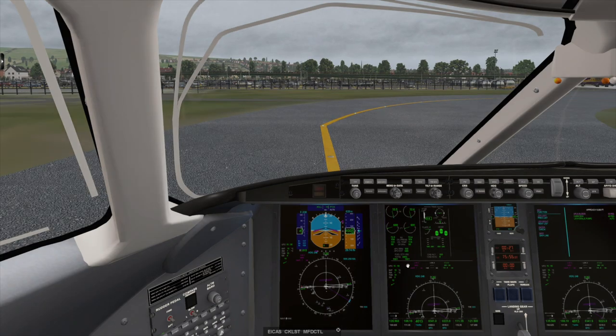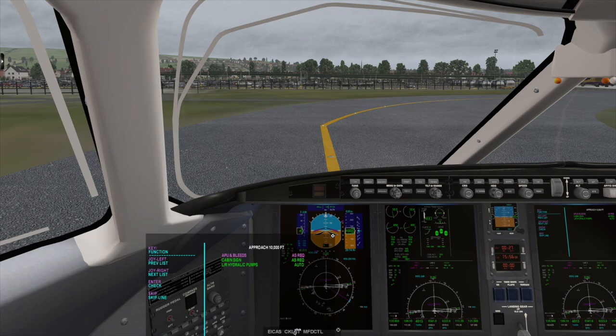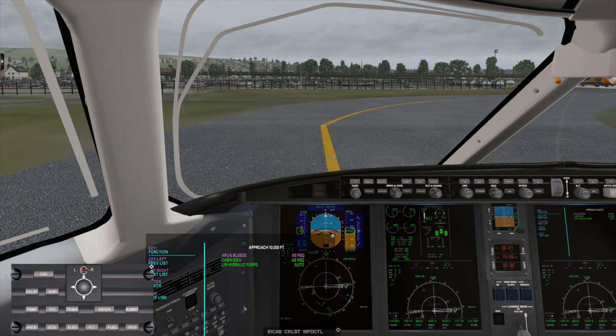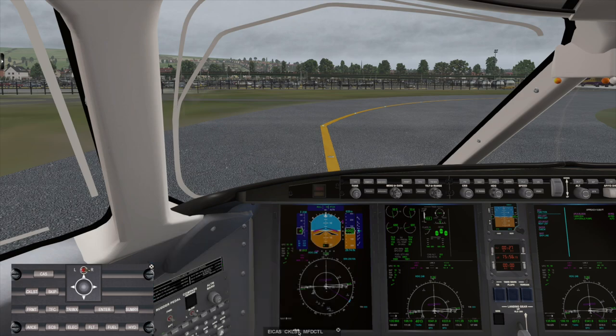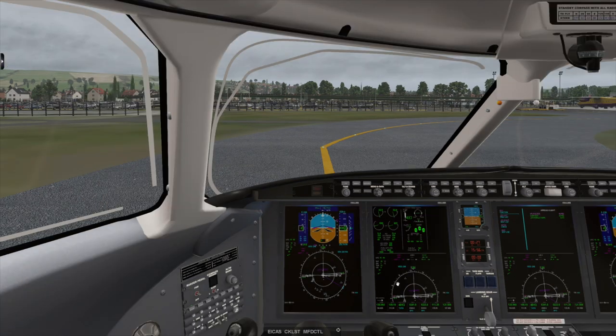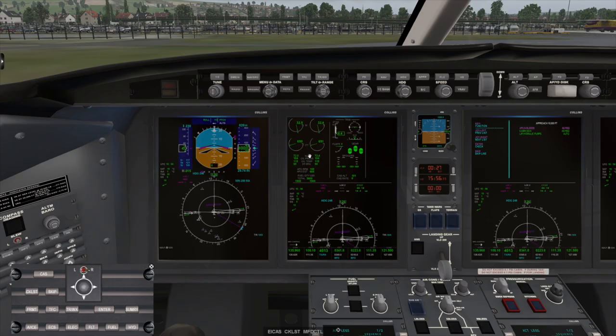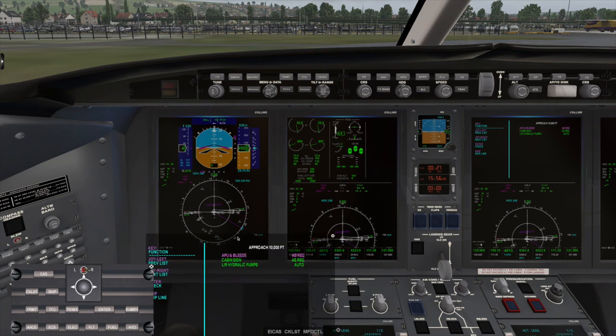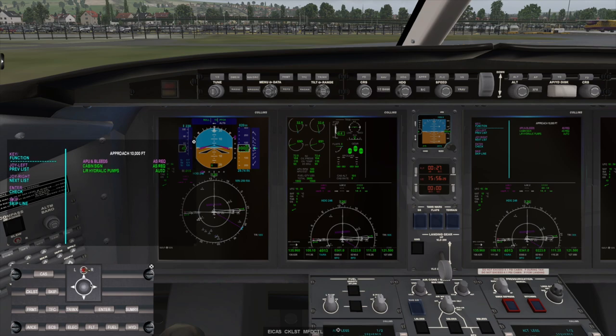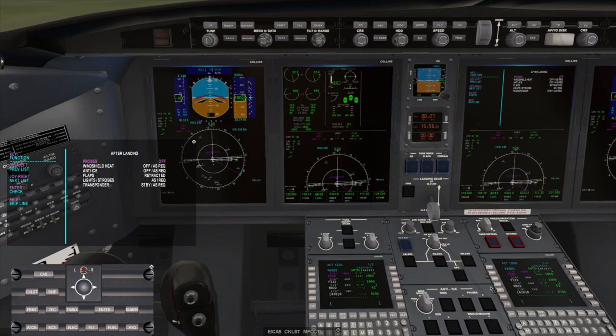A quick way we can get the checklist up on the control panel is you can either click on this button here and see control bring it up there, but another way of doing that is to click on the glass a couple of times and it puts it into a better position for visibility, and then you've got this control here, but we still need the checklist open. So let's go through the after landing check. So probes off.